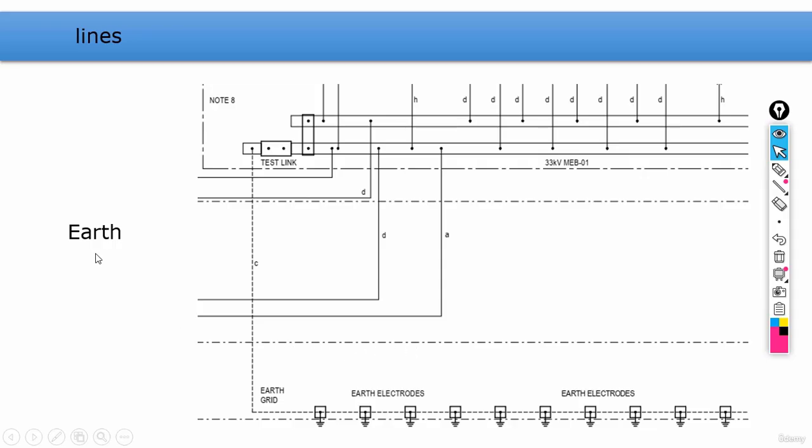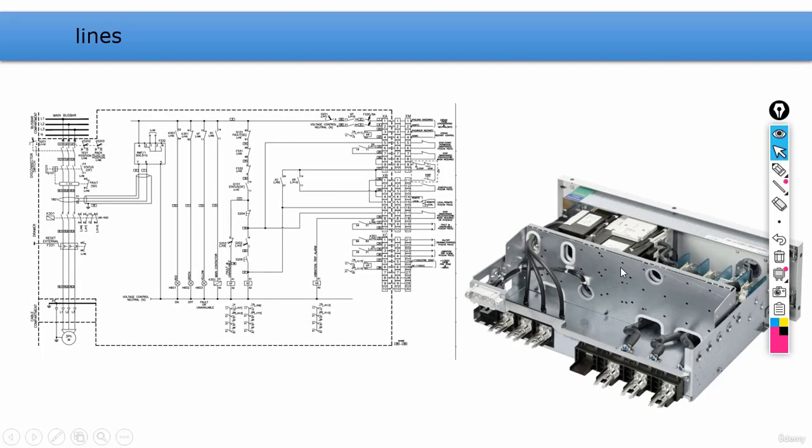This dash dot line is usually used for showing the earth systems. Guys, to be 100% clear, this isn't the only usage. We have another usage as well. Mostly we use it for showing the earth systems, but another usage would be for separating two parts of a diagram. For example, when we use it, we would have two sides, interior and exterior. The interior part would be the panel, and the exterior would be the earth system.